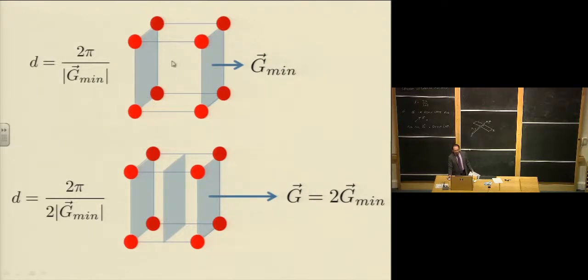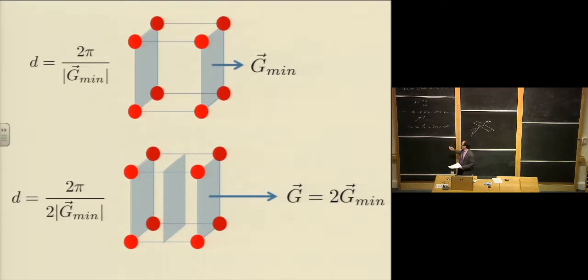Okay, here's a picture to explain that. Here we have a set of planes defined by some reciprocal lattice vector, which I'll happen to call G_min. And here we have a set of planes defined by twice that reciprocal lattice vector. The spacing between the lattice planes is half as big because the spacing is always 2π over |g|. You'll notice that in the second picture, we have a plane which is defined by this reciprocal lattice vector g, which doesn't intersect any lattice points. What we're guaranteed by this law is that all direct lattice points must be included in one of the planes, but we're not guaranteed that every plane has to cut through a lattice point.